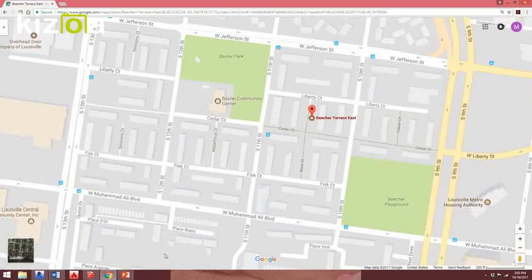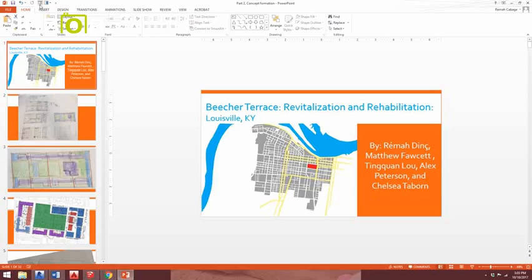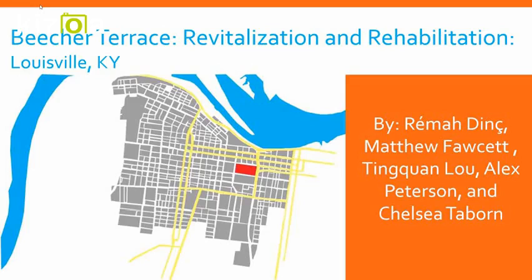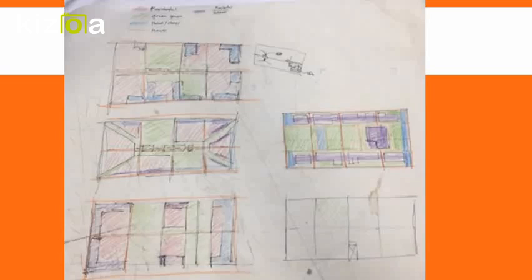So I would like to go into our PowerPoint presentation now and talk a little more about why we did what we did for the site. It was a long process deciding what concept to go with and how we could make the best place for the residents to have. But let's move into why we made the decisions we did for the site.